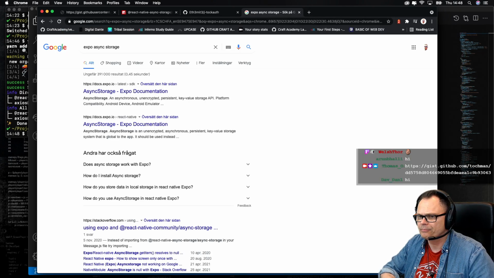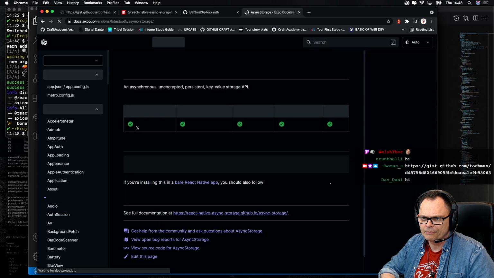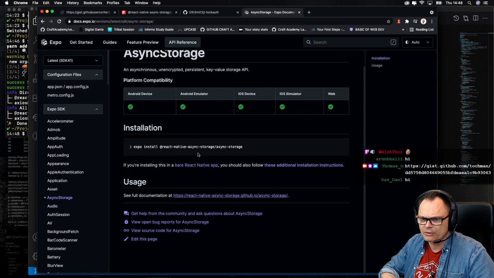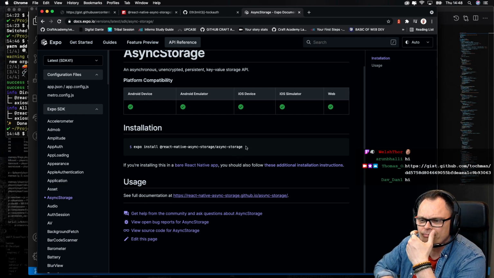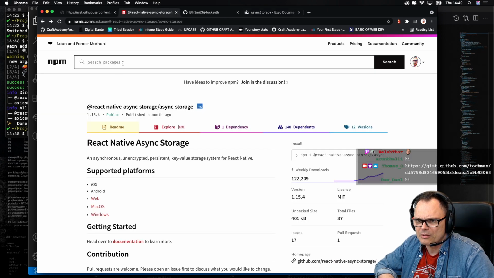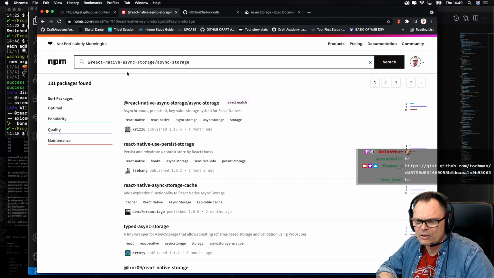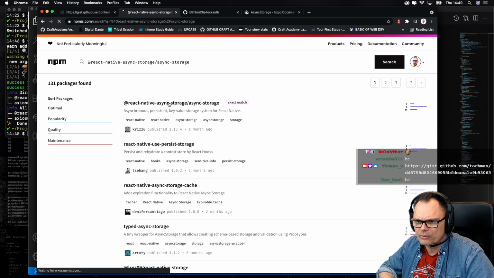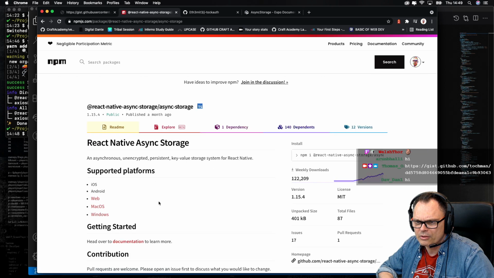Async storage. Yes. Right, so we could potentially install this with Expo. Ah, it's the same. Yeah. But okay. Well, it's not really the same, to be honest. No, because this one is called, the other one is called React Native Community Async Storage. Oh right, no, that's true. So now I'm a bit worried. Right, why would this be different?